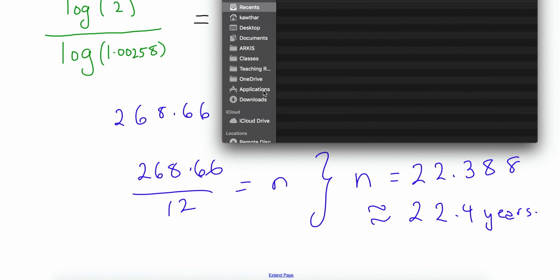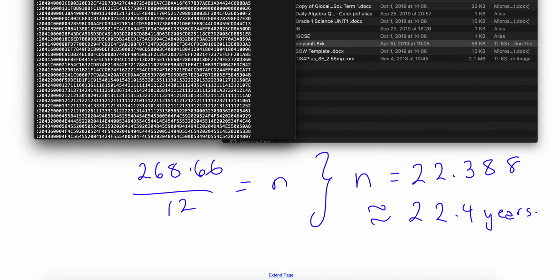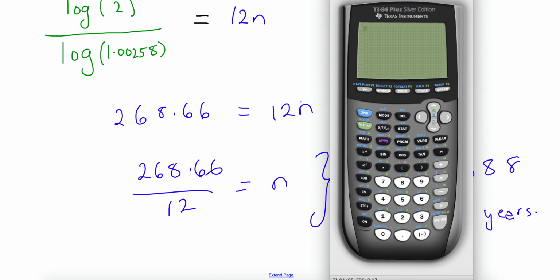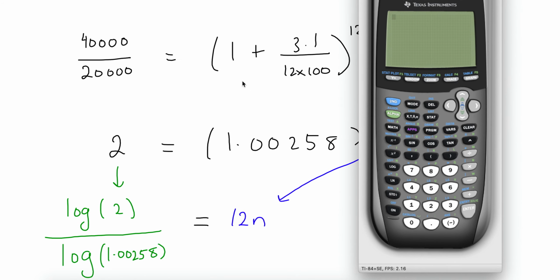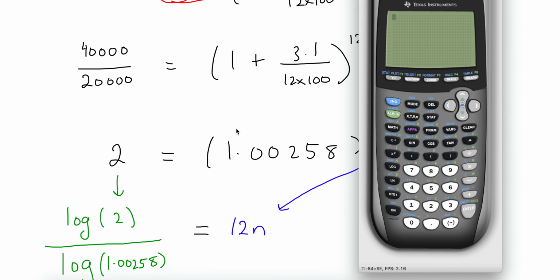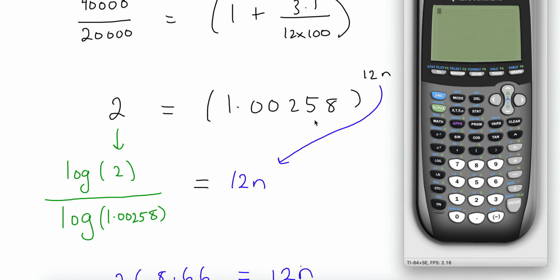Now, another way to do this is to go on your calculator, and this is a different technique to use if you want to. What you can do is plug this equation in.